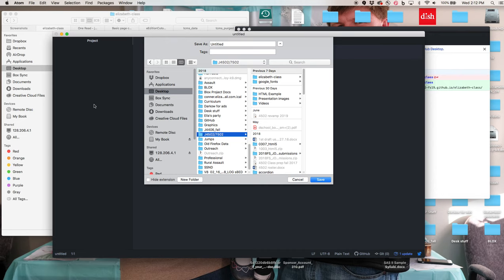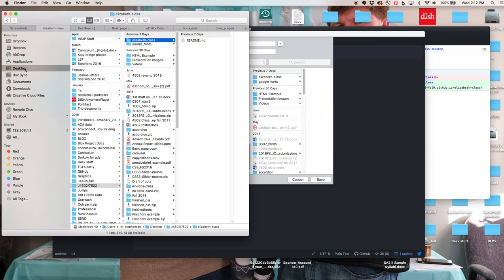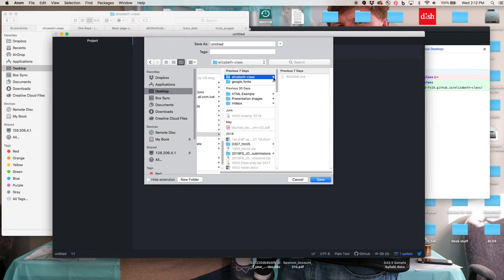So I remember where I put mine. So I have it in, this is my Finder window open with it. So that's exactly where I'm going to save this file. So find where your repository folder is, and you want to save it there. You want to name your file. If you go ahead and name it this way, you can use this in the next series of videos in preparing for your first assignment.